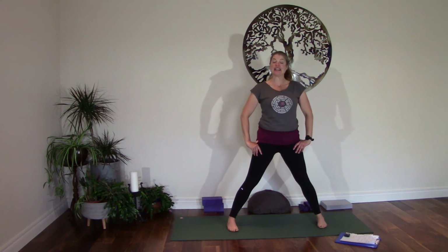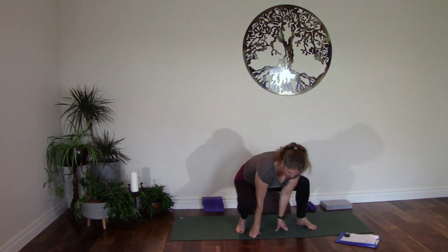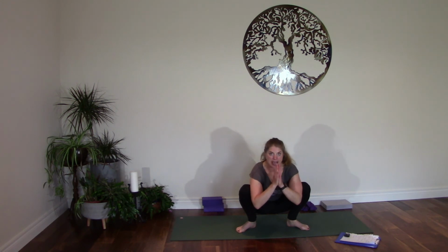Just toe heel the feet in a little bit more. Point the toes out again and then come on down into the squat. Malasana, garland pose. So this can look different for everybody again. If you need something under your heels, go ahead and throw whatever you have underneath or roll the mat up a little bit. You can take your arms on the insides of your thighs and lift the chest.